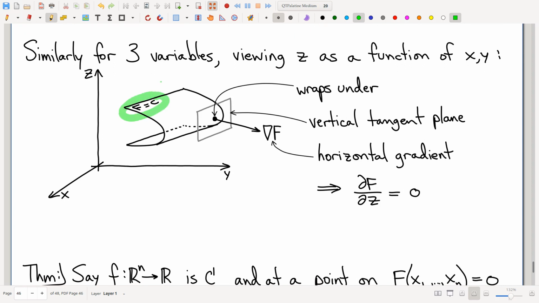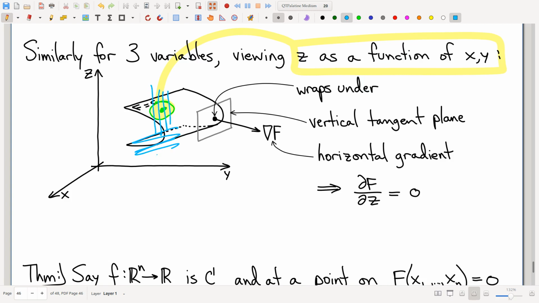Suppose I have a level set this time, a level set of a function of 3 variables. So we're looking at a surface. What if at various points on this surface I want to know, can I view z as being a function of x and y? And again, locally. So z locally a function of x and y. For example, I might be looking at a point like this. At that point, locally, looking at this little piece of the surface, does that pass the vertical line test? Why, yes, it does. No problem.